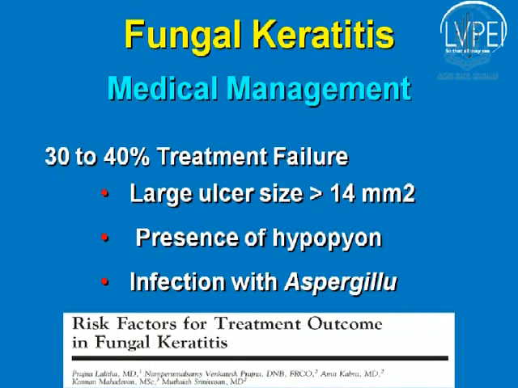Whatever you do with the existing antifungal therapy, 30 to 40% of the patients are likely to not respond to medical treatment. And this is particularly likely to happen if the ulcer size is more than 14 millimeter square, if your case is having hypopyon, or in cases where the infection is caused by Aspergillus.